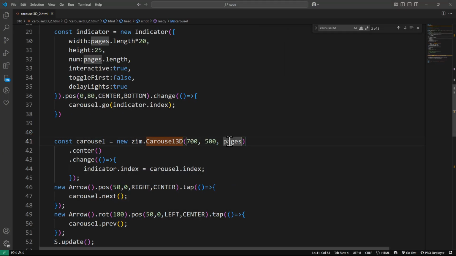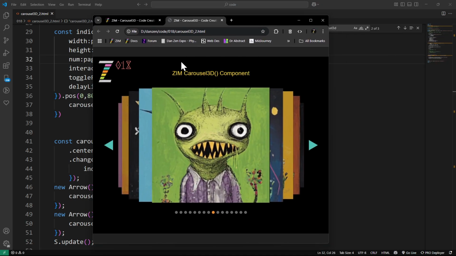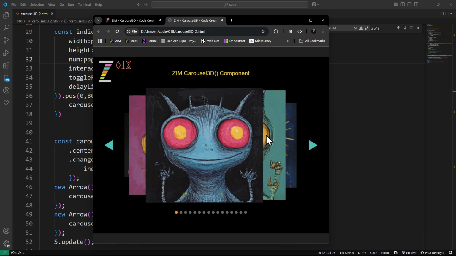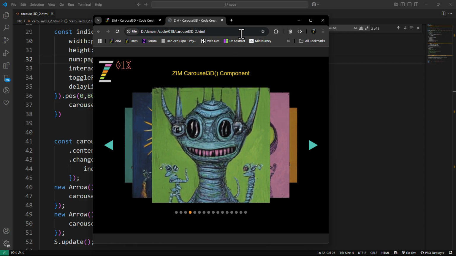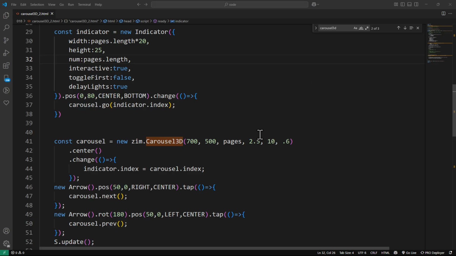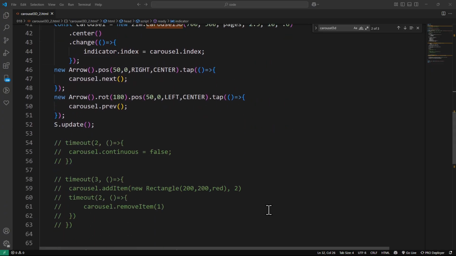So these things that we add on here are some factors, and we'll look at what those factors are in just a sec, but let me save it and go back again, refresh. Now we see fewer of them, but more of each of the things we see. That was pretty tricky to code and figure out a way to make it so that you could adjust it. And I think we did an okay job. It ended up being primarily two factors that do that. But like I said, we'll see that in just a sec. Let's finish up here.